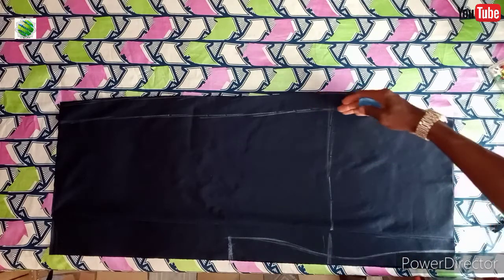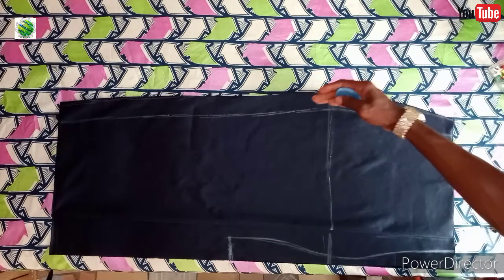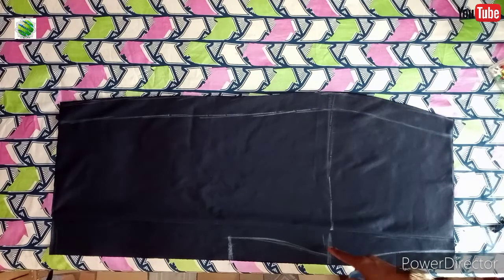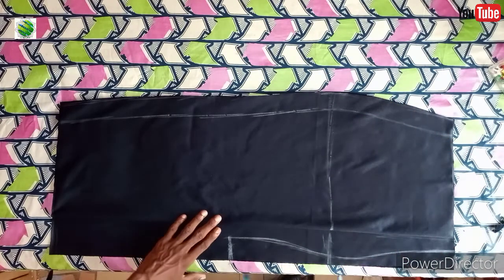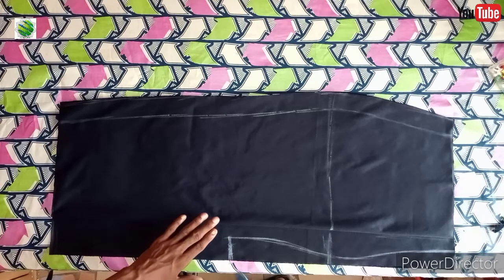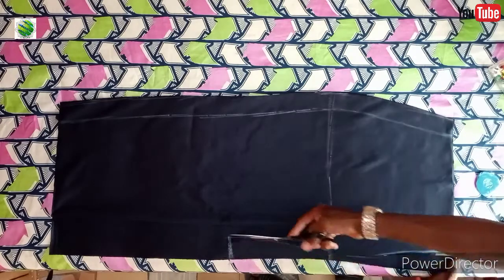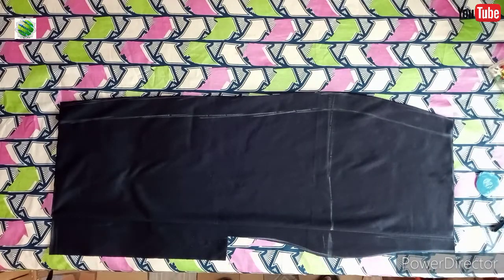That's the reason why we reduce that 2 inches from here. Which means the 2 inches we have reduced from here is definitely coming here right now, because when you want to do your sewing process, assuming we have cut this place out right now. So this is what we're talking about right now.